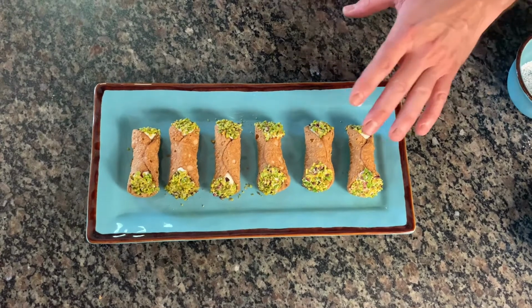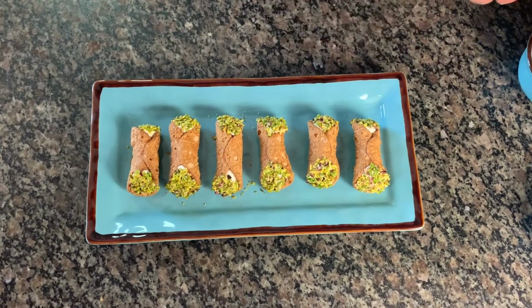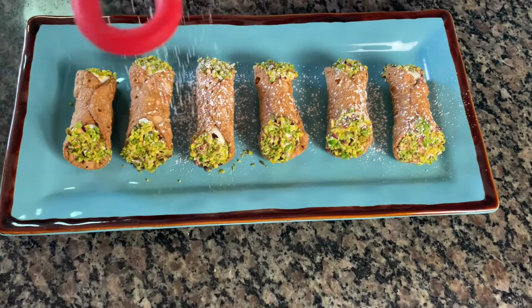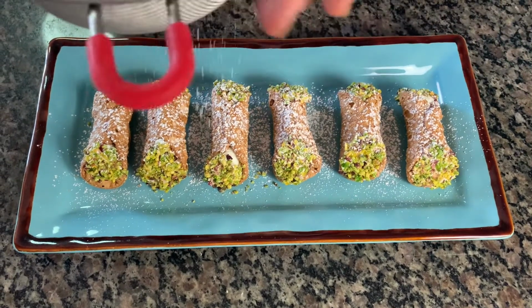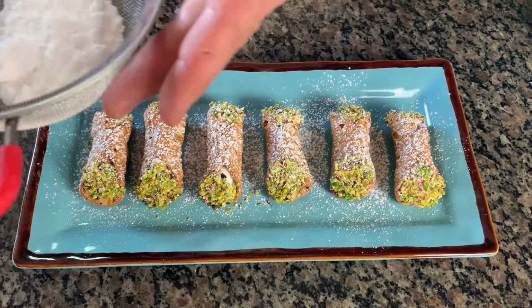All right, so now that we've finished filling the cannoli shells and we put the pistachio on the ends, we're now going to dust it with a little bit of powdered sugar. Just a little extra sweetness, because you know. And it makes them pretty. It makes them taste delicious with that little cappuccino. Beautiful. Voila, how do you like that, Victoria? I think they look good. I think we should now make the cappuccino. All right, let's do that.